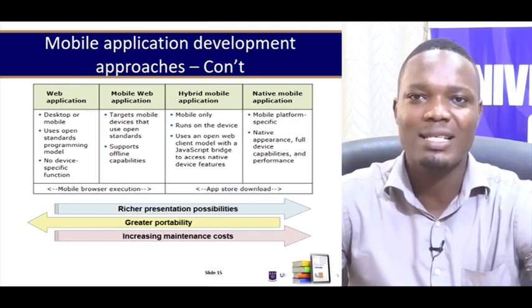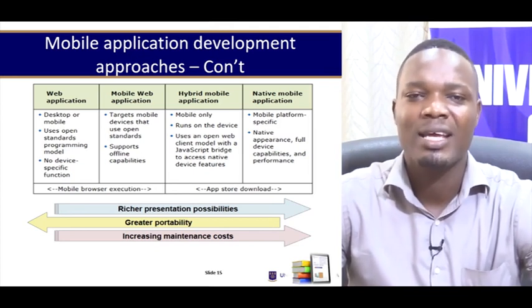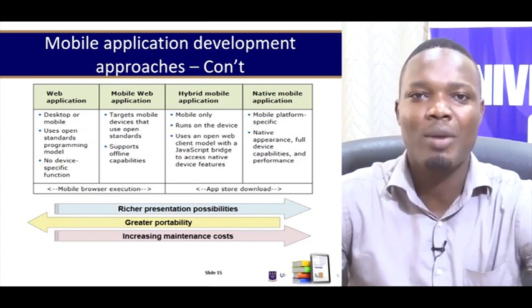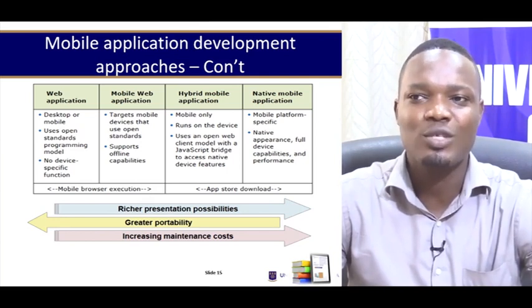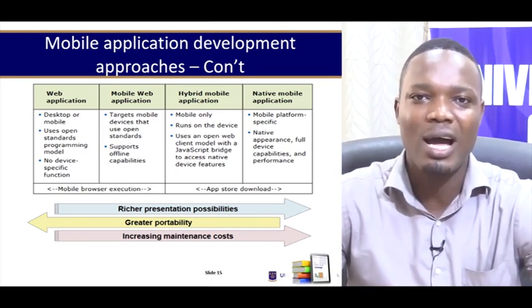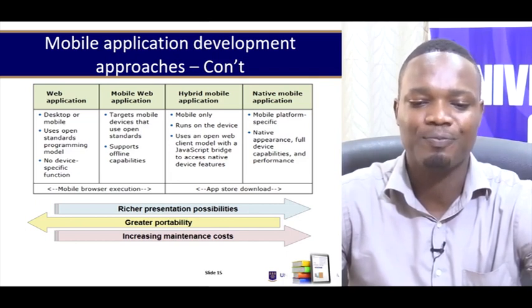The next one we want to look at is the mobile web application. Now, the mobile web application is just like a web application, but then it's more specific to the mobile phone. That means that initially, when you build just a web application, it could happen that the layout of your application is distorted on small devices. But when you build a mobile web application, that one runs fitting the screen size of the mobile phone. So the user experience is greater and better on a mobile web application than an original web application.